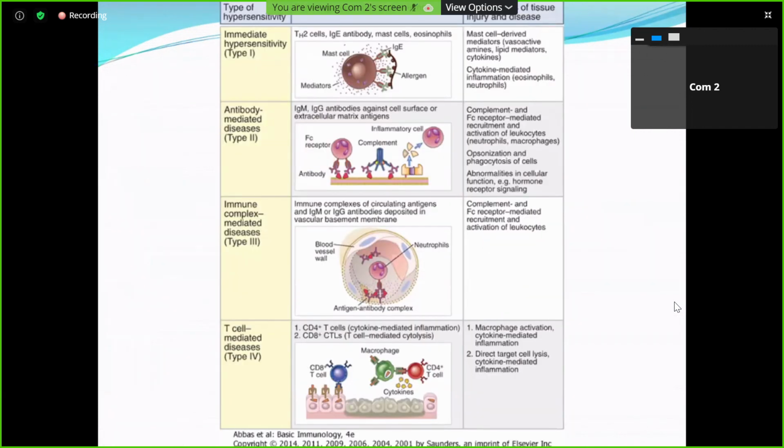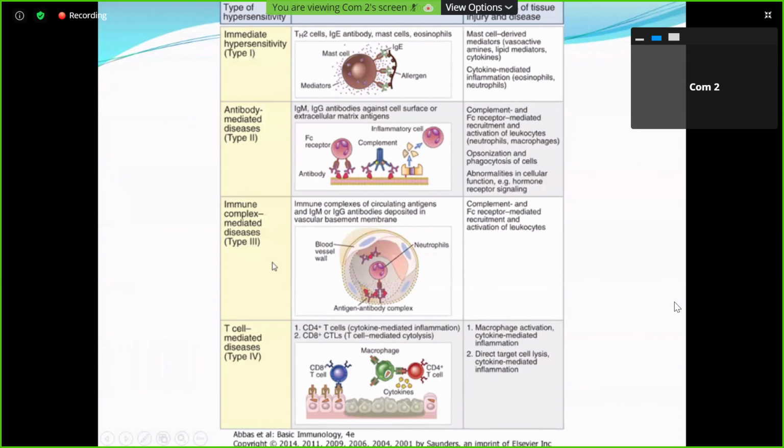So, in summary, this is just to summarize all the different types of hypersensitivity reactions: types 1, 2, and 3 involve antibodies; type 1 involves predominantly IgE interacting with mast cells to cause the immediate response, but then the late phase response, which is more neutrophils and eosinophils, is drawn in more by cytokines.